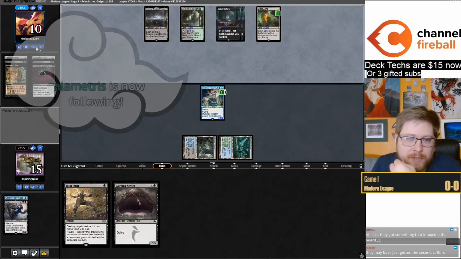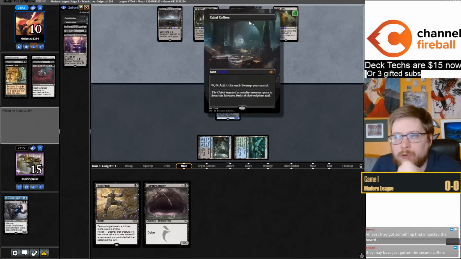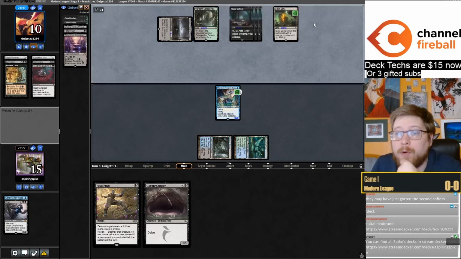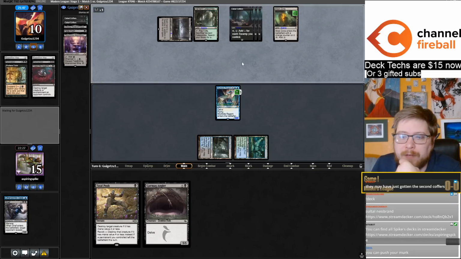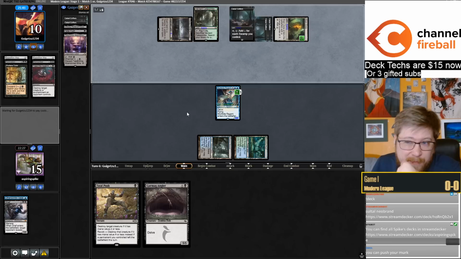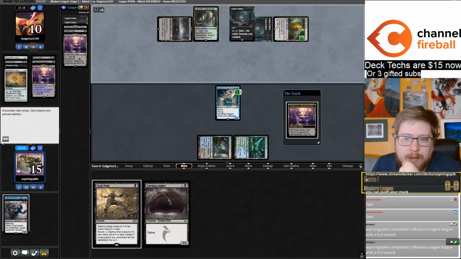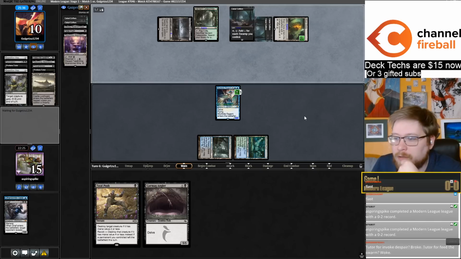They may have gotten the second Coffer's Return. No, they got the second one off the second map. And then they drew a third Coffer's Return, I think. Can they take a Blast Zone to 8? Because to take a Blast Zone to 8 is 14 mana? They probably have enough. Or to 7, so it's 12 mana. Instead they're channeling Takenuma. Return no cards.